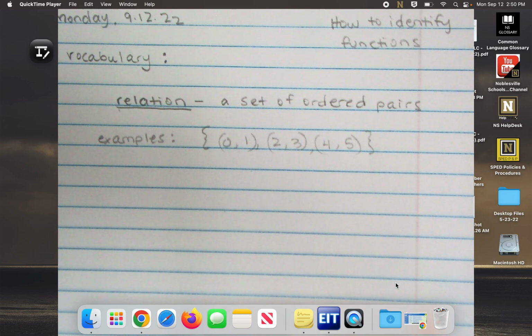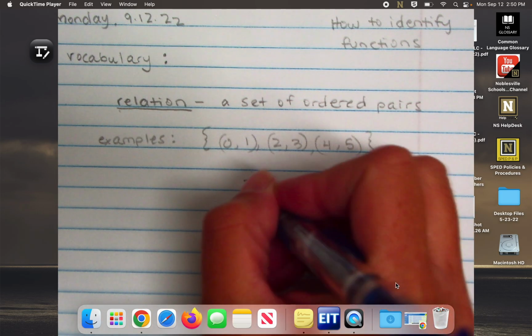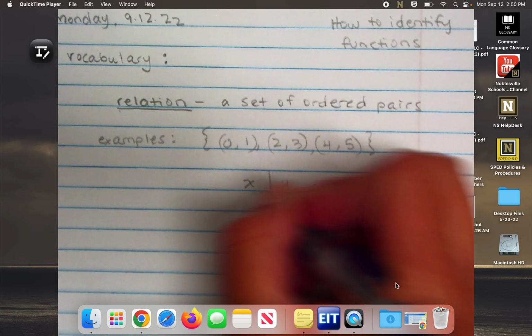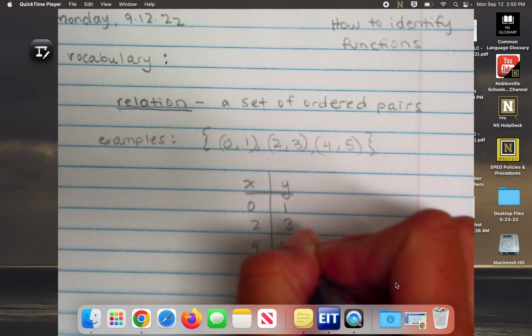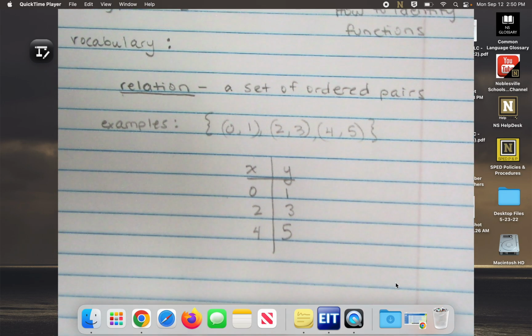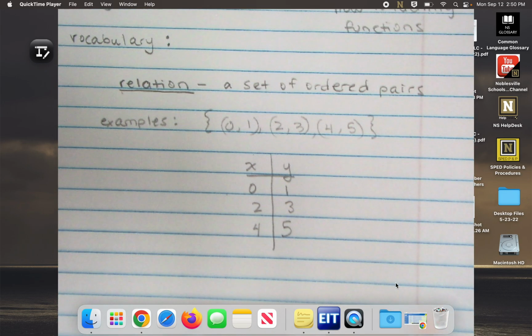I mean, you can put squiggles on either end. I'll know what you're trying to do. Right. So you can have an actual set of ordered pairs. You can have a table. Right, this is the same information, just one is ordered pairs, one is a table.